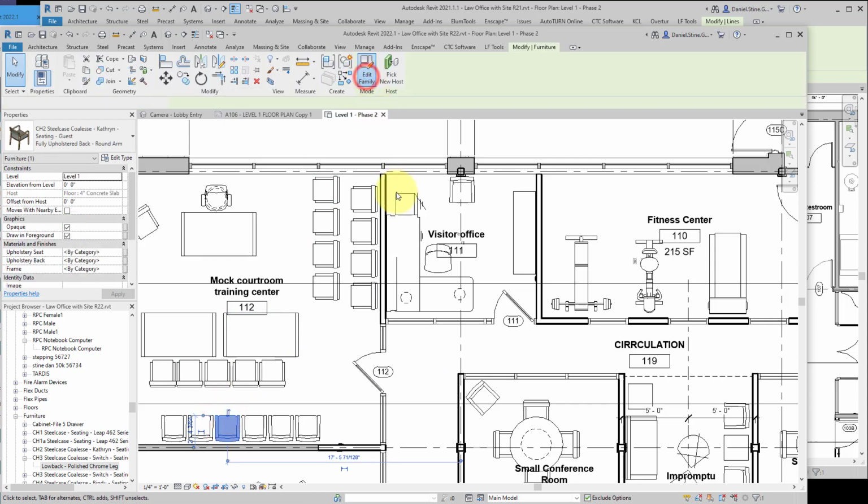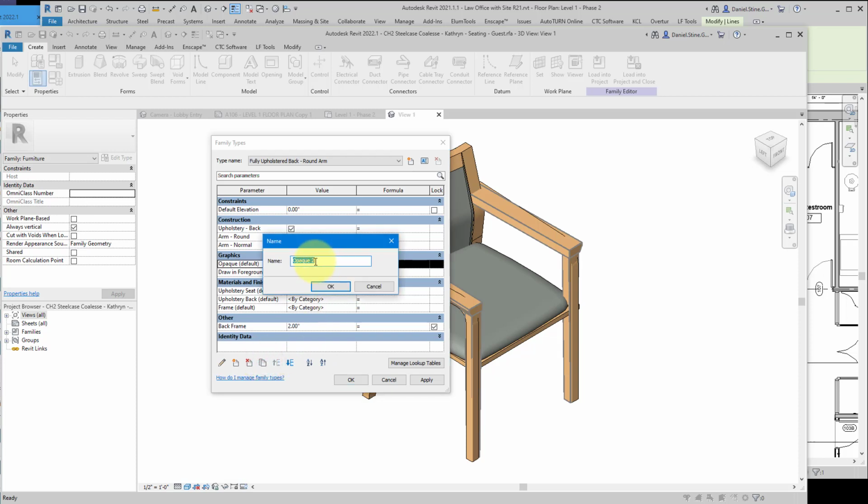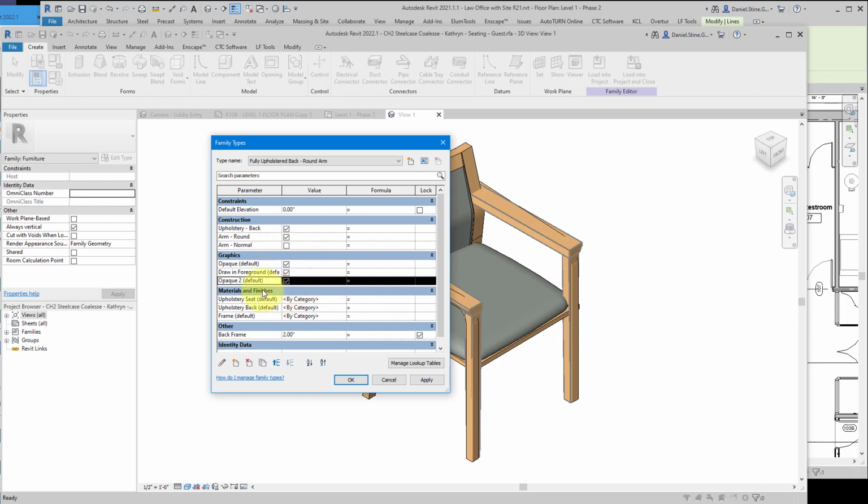Another cool thing in the family editor, we can now duplicate parameters, so we don't have to go through the process of picking the type and perhaps entering a formula. And that's right here, duplicate parameter. We have an opportunity to give it a name and not just have a two at the end right away. So that's all there is to that. If it's a formula, of course, the formula will be there and you can make some tweaks to the parameters that it's referencing and whatnot.